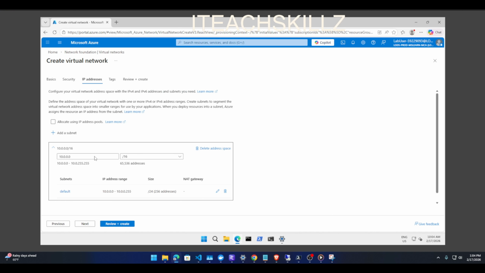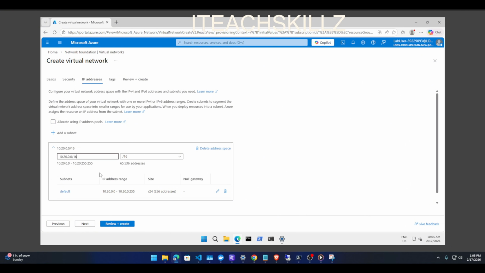Next, we're going to supply an address space. The address space is going to be 10.20.0.0/16. So that's our address space. It still gives us about 65,000 addresses, which is fine.